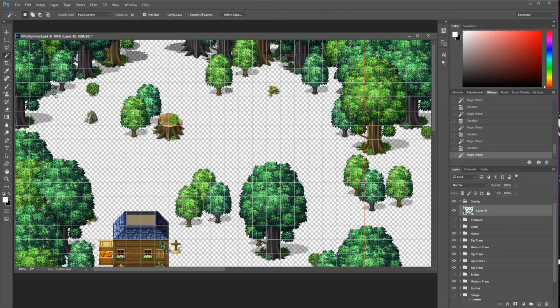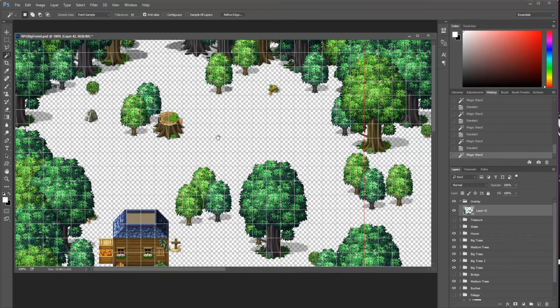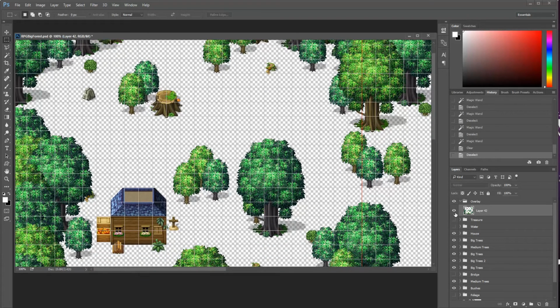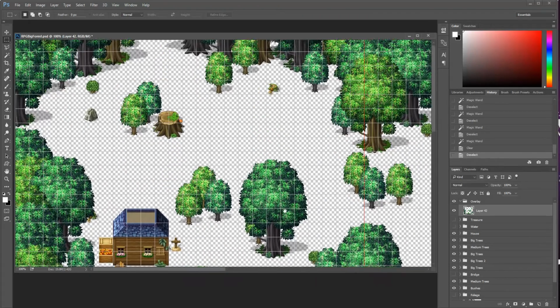This is good. Okay, so what I have is a tolerance of 10, and I unselected contiguous, so that means it is getting all of these, which is what we want. And then delete. Good job. And then we can preview it like this, turn it on and off, and if there's no difference, then you did it right. Good job.